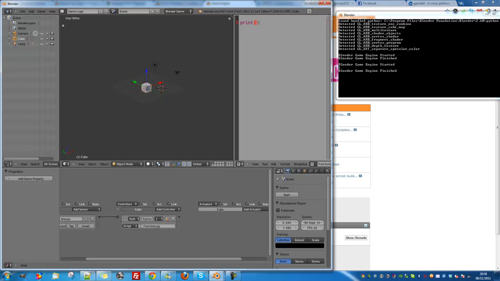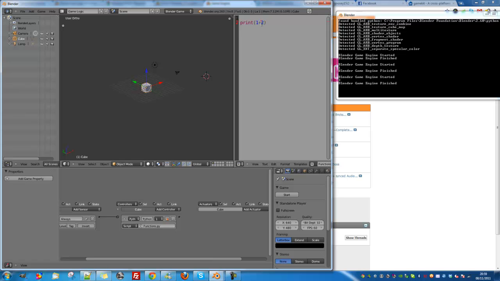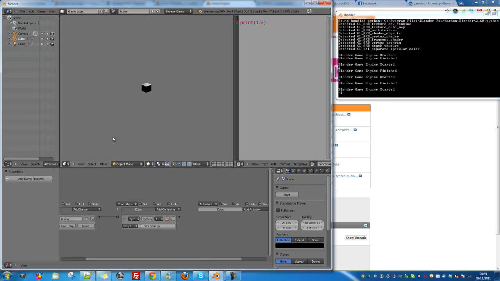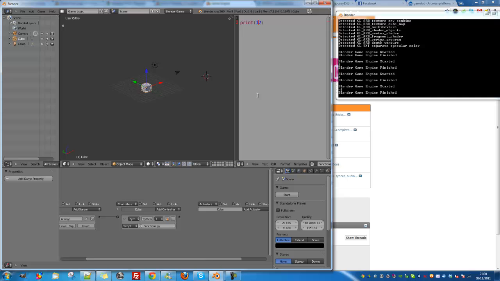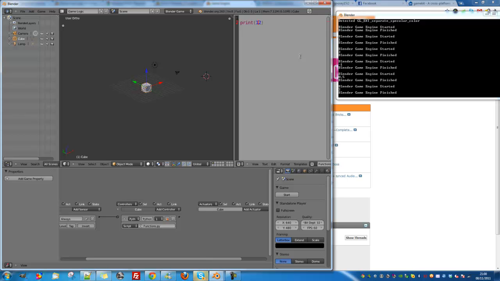If I print 1 plus 2, that uses a plus operator, addition, and that will, as you expect, result in 3. Other operators include subtract, divide, multiply, and you can use increments, but that's not for now. That's how the integer works.